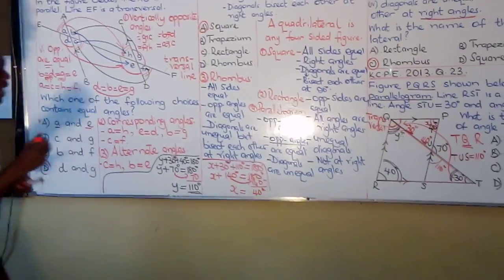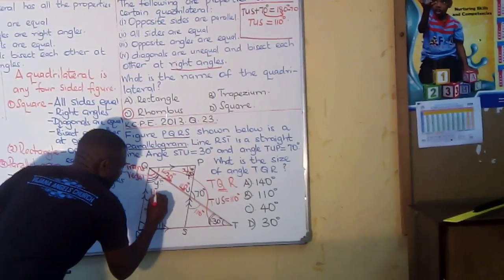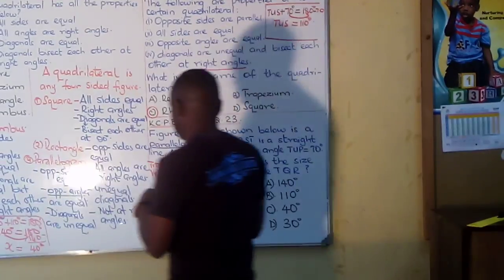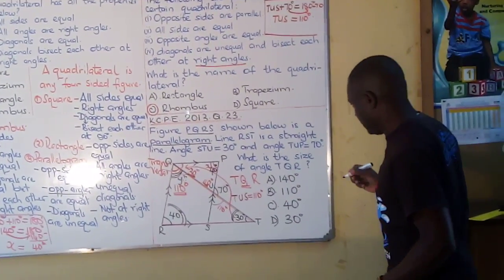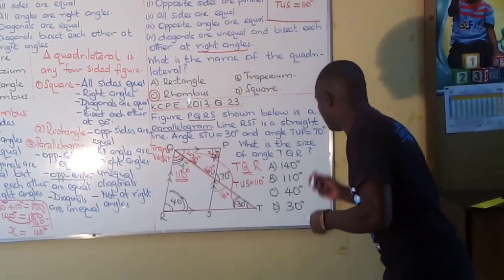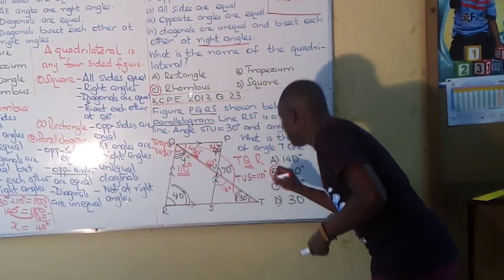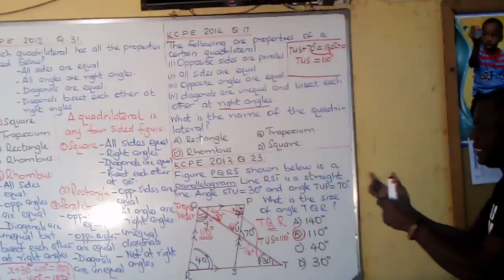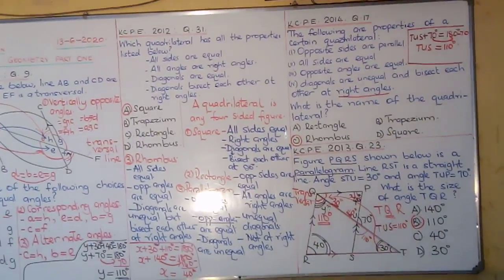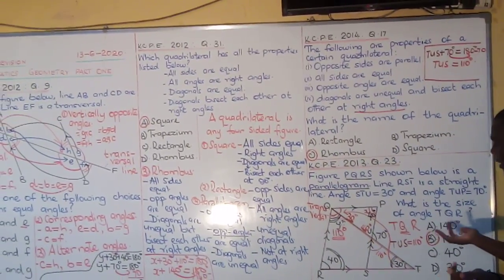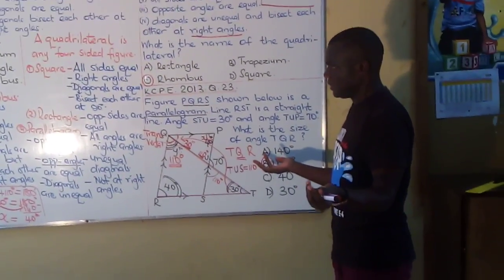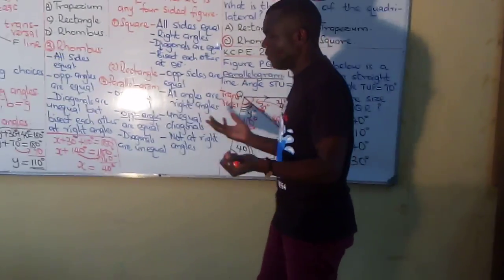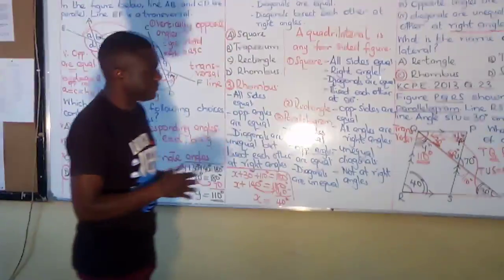So our answer here is 110 degrees. And that is the right angle, and the right answer, boys and girls. 110 degrees. Choice B. Look at the journey that we have traveled together, boys and girls. We are using properties, angle properties, to solve these questions here, to find angles that we have not been given their measurements. We are working on properties. We're using properties to get those angles.